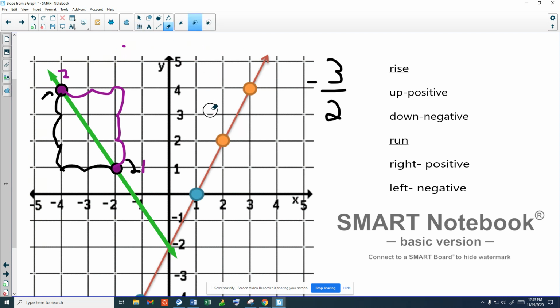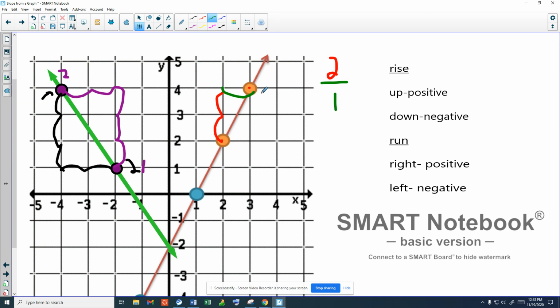Now, taking this line here, it doesn't matter where we start. So I'm going to start from the middle point and work my way both up and down, just to show you, as long as we have at least 2 points, it doesn't matter where or which direction you go. So I always start in the y direction, which means from this point to this point, I'm going to go up 1, 2, and then I'm going to go over 1. So I went in the y direction 2, and in the x direction 1, which means my slope is going to be 2 over 1.